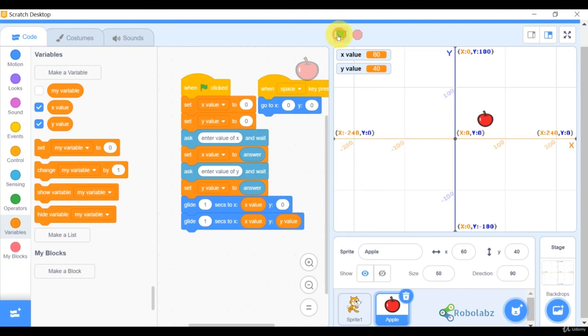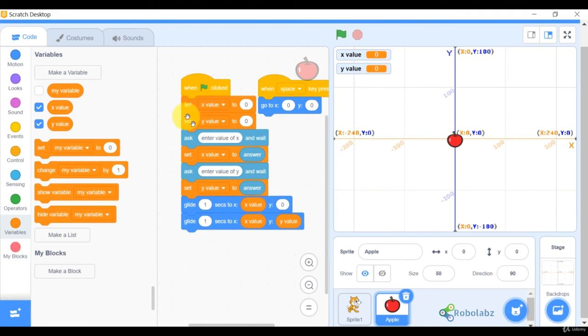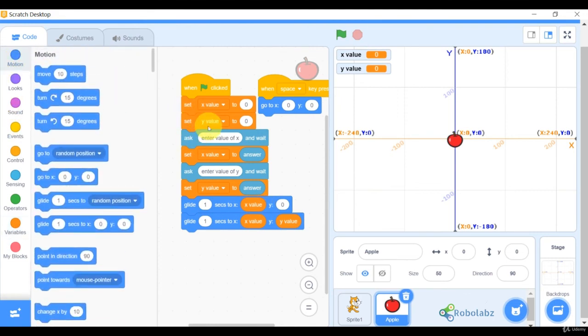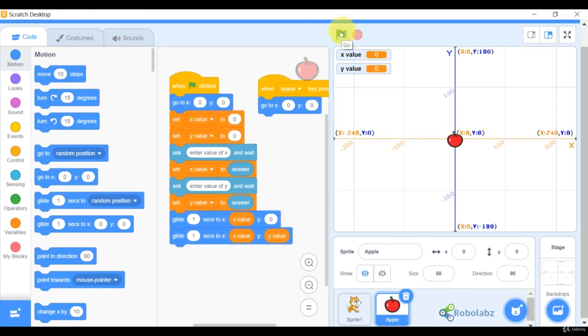Now if we enter negative values, like if I enter minus 80, okay, just a minute, let's first stop and reset it. So what we can do is put this go to 0 0 whenever we start the program.